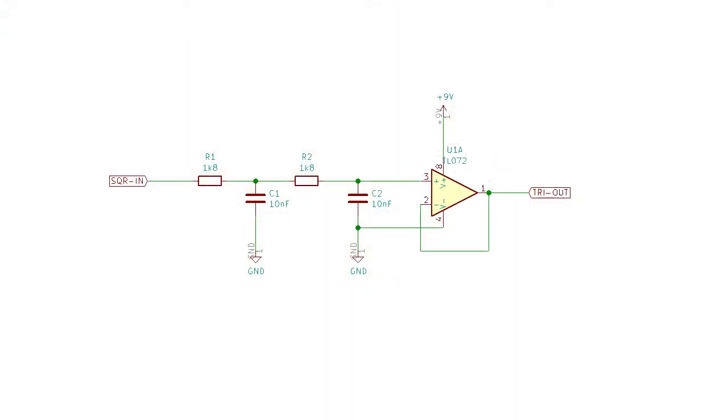For the purposes that I've put this to, what I also wanted to do was buffer the output. So I added an op-amp buffer to the circuit, and with the buffer on it, the circuit looks like this. As I say, for the time being, don't worry too much about the values that I've used for the resistors and capacitors here, because we'll have a look at what effect using different values of resistors and capacitors can have on the shape and performance of the output.